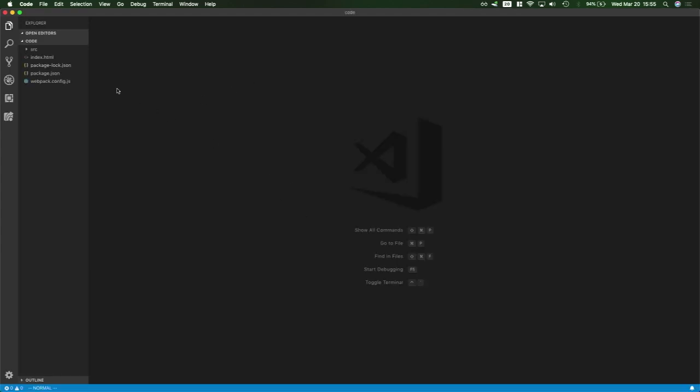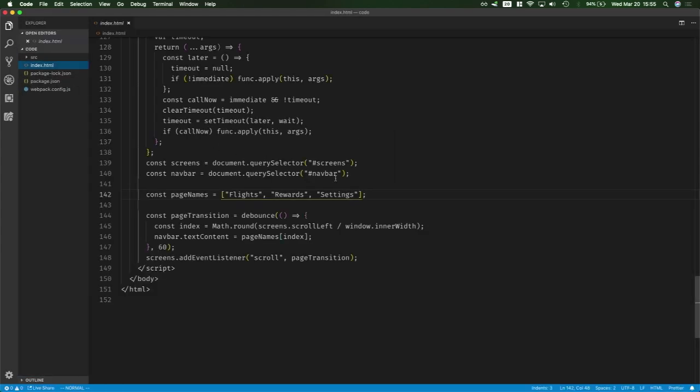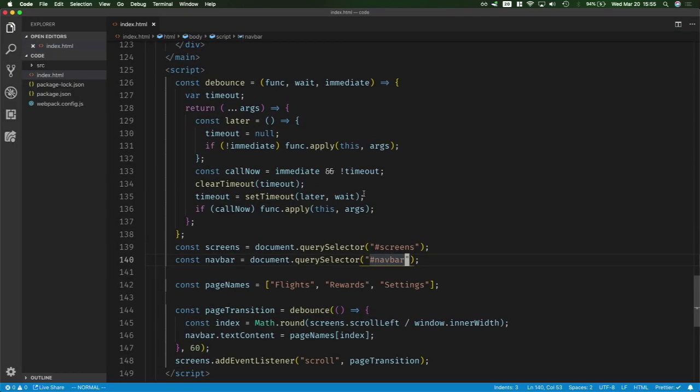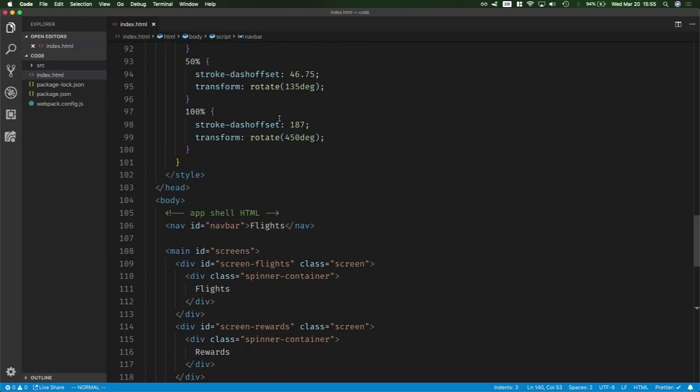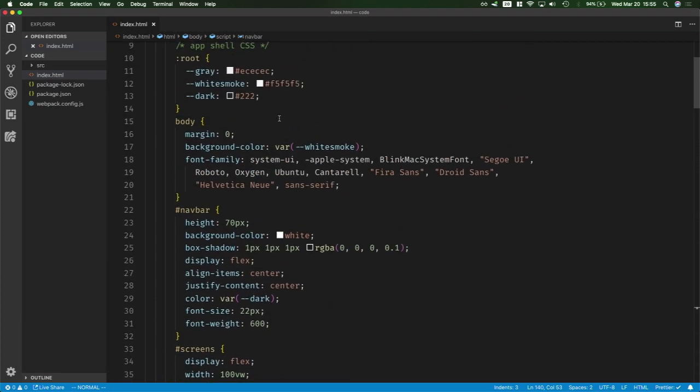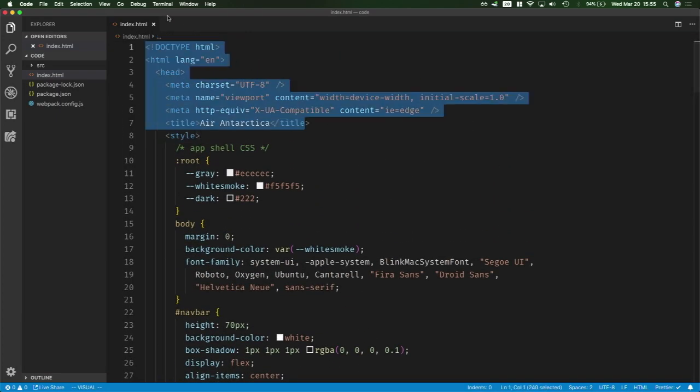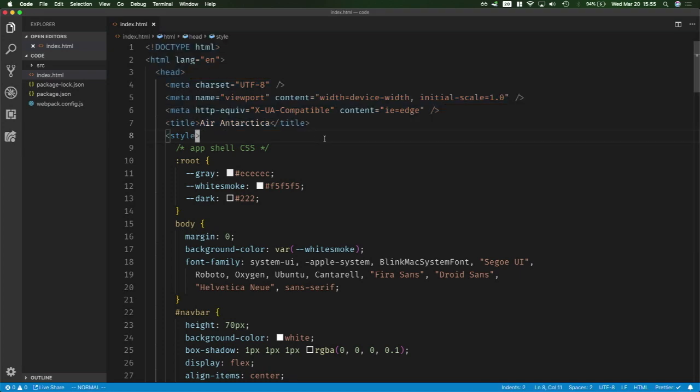But in terms of flexibility, it's quite flexible. Like you can do a lot of scenarios. The only limitation I found is when it comes to handling stuff with JavaScript and CSS Scroll Snap. So the only bits of JavaScript that I needed, or maybe first I show you an app shell. It's literally just a regular HTML file. It's Air Antarctica. It's probably the only airline name I can use without getting sued.